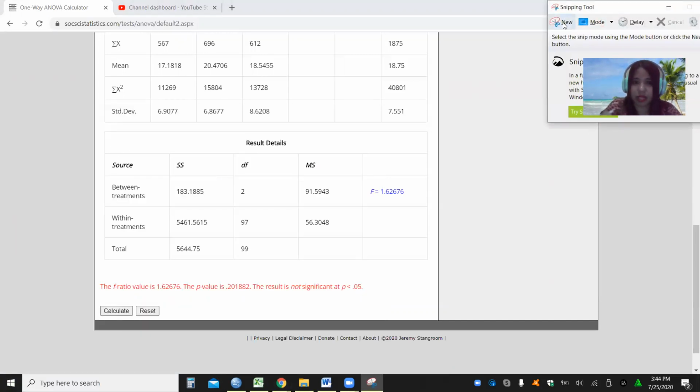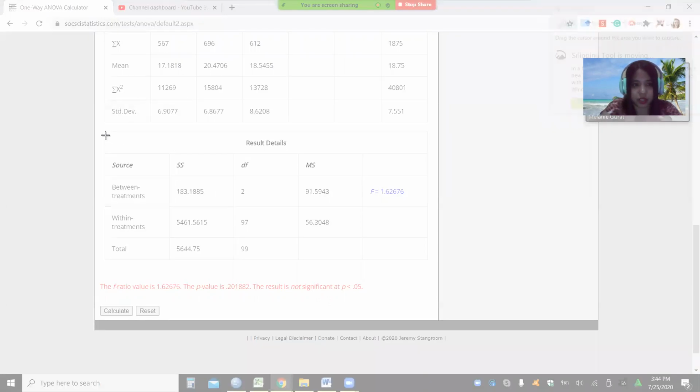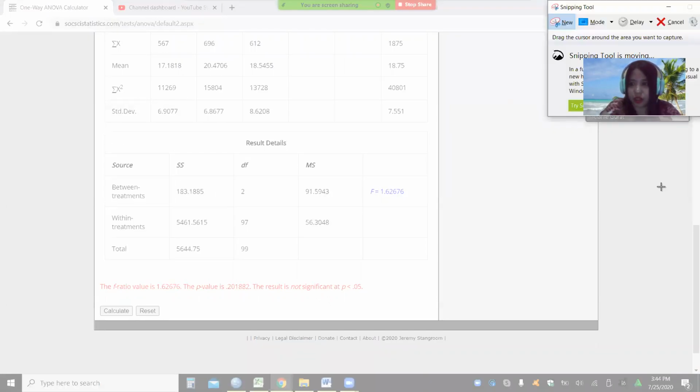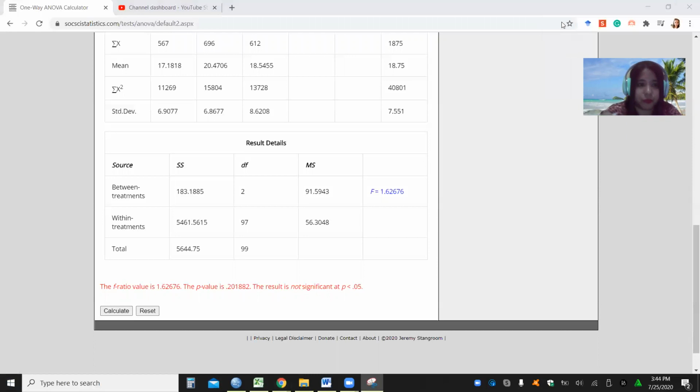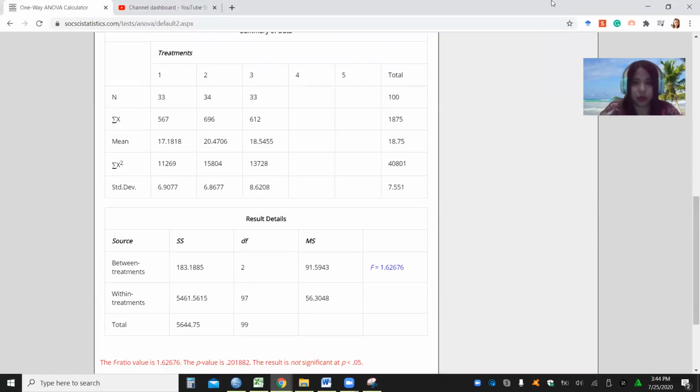Let us place the result generated using our calculator.